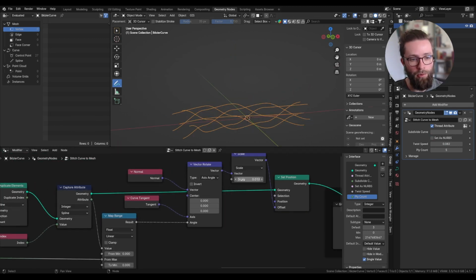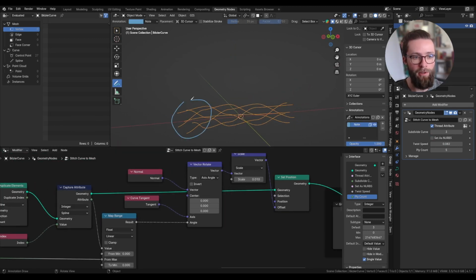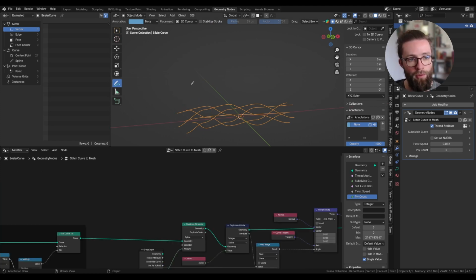The next step is to compute the scale value depending on the global radius of our thread and the number of ply. And here, so I don't bother you too much with math, the offset value will just be equal to the main thread radius divided by 1 plus the sine of pi divided by the number of ply. So that basically, if we have a huge amount of plies, this is getting really small and the sine value will be close to 0, so the offset will be about equal to the main thread radius. But if we have fewer plies, this value will be greater and the global offset will be smaller than the global radius.